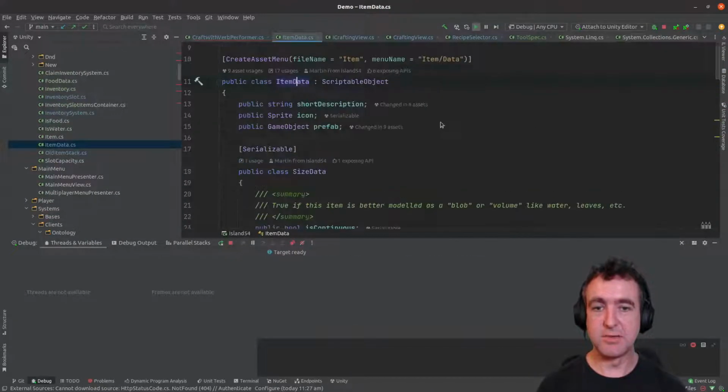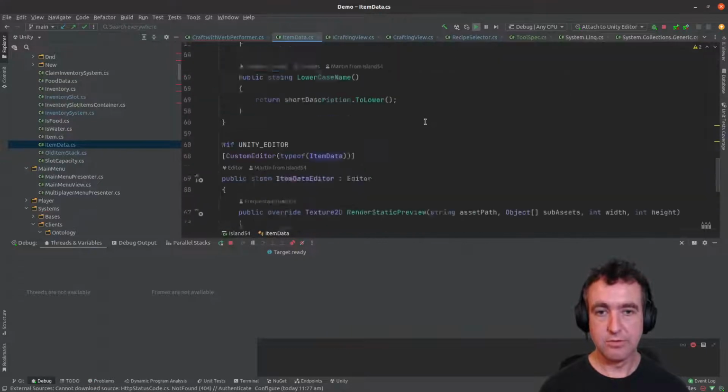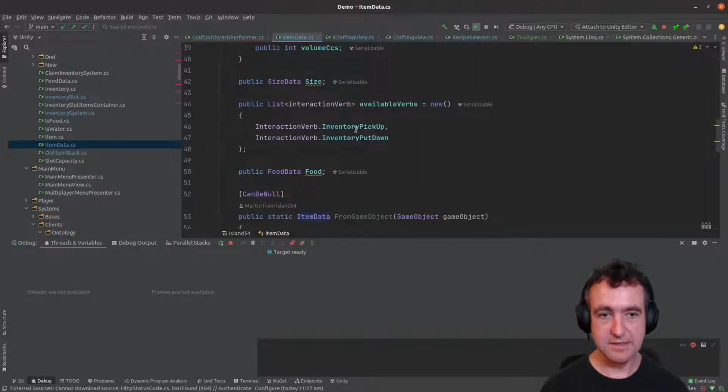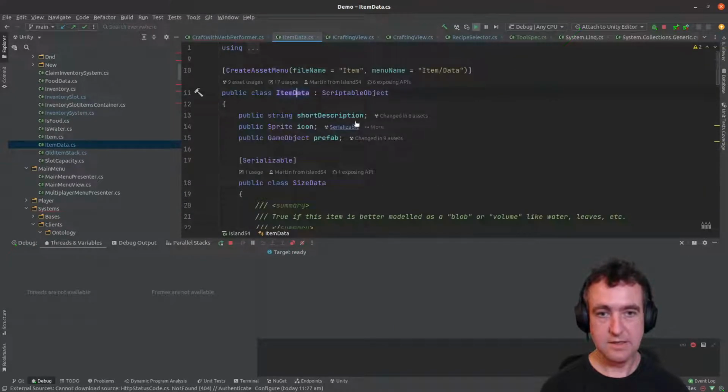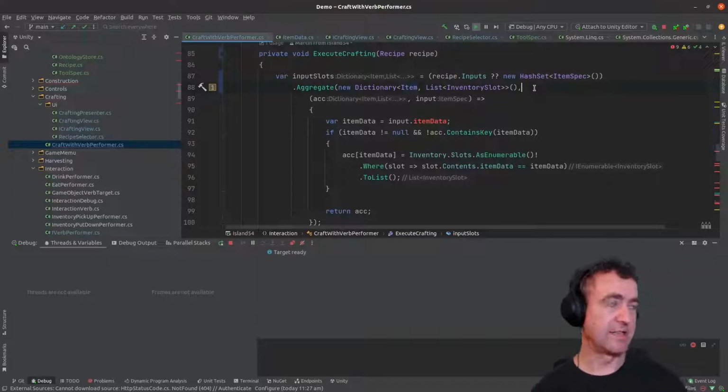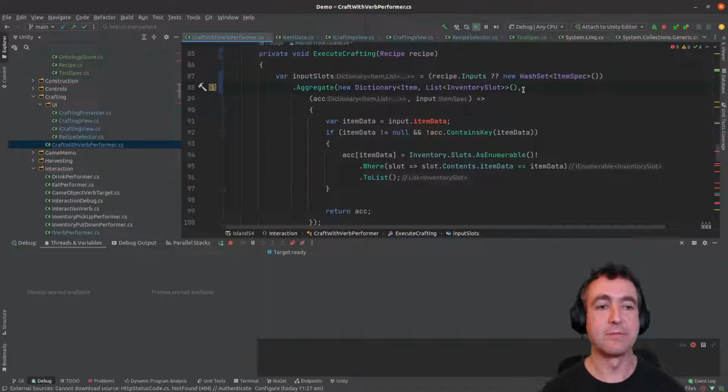Item data, presumably I wrote equality checks. I didn't. Oh, I didn't need to because they were scriptable objects. Scriptable objects use a multiton pattern, so if you've got the same instance twice, they will have the same reference.